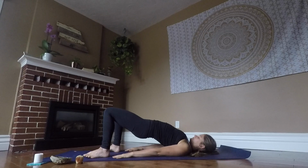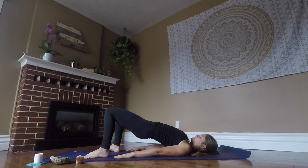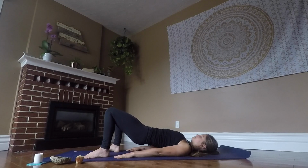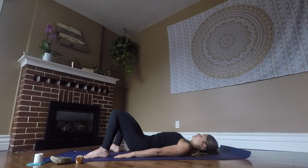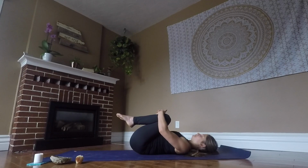Inhale, begin to lift the hips up towards the sky for bridge pose. Tucking the chin slightly, gently engaging the glutes. As you exhale, begin to slowly lower yourself back down, one vertebra at a time, nice and controlled. Exhale, bringing the knees back and towards the chest for one more squeeze.